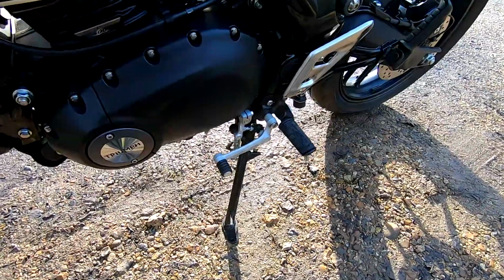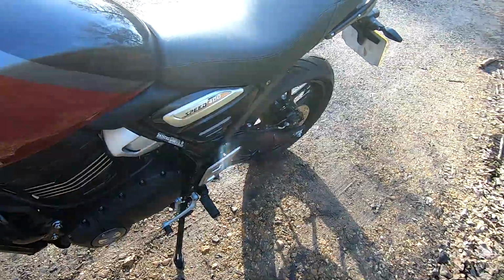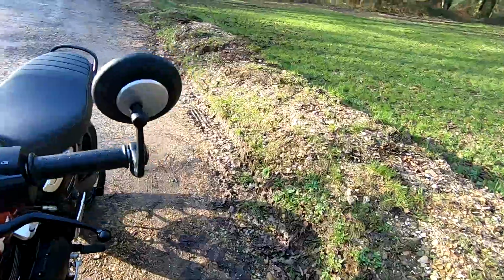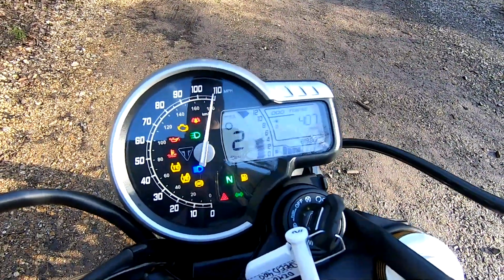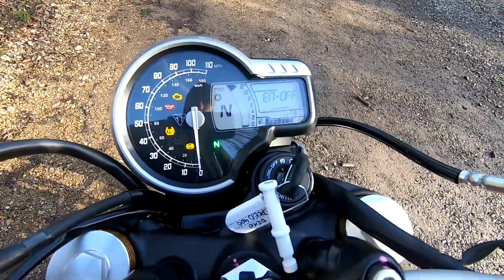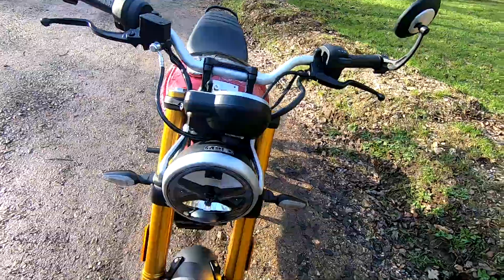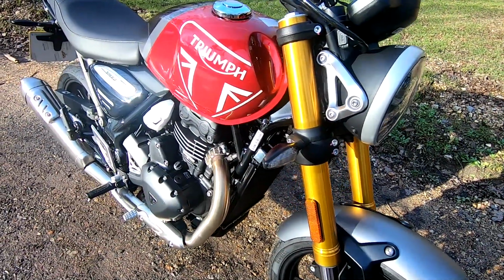Have a 6-speed transmission, try that a bit later on, but seems very smooth so far. So this has high-spec suspension, it's got very good ride quality and handling. Nice LCD display there, combined with a traditional speedo, lots of information there. We'll look at that a bit later on. So if you don't know already, these are made by Bajaj in India, but they're also made in Triumph's other factories in Brazil and Thailand.